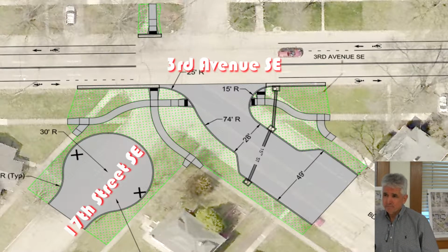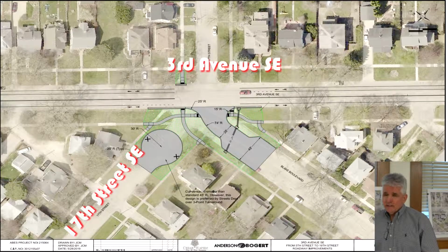Did you all consider putting a traffic circle there? We looked at that, and we're looking at a traffic circle at 15th. We did consider that. Sometimes those take quite a bit of space. This seemed like a less intrusive thing. And again, trying to get back to that neighborhood feel, so not making all streets go through. Now we're not talking about safety; that was just part of the thought. All right.